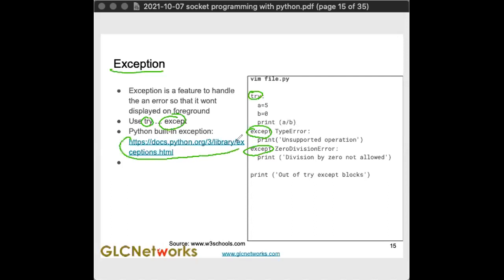You can read it here. This is one example of an error. This is one example of an error. So instead of producing or displaying an error, we will display a message like this: division by 0 is not allowed. That's the function of exceptions.